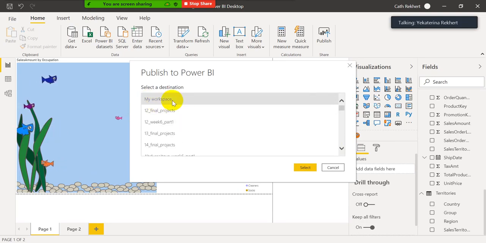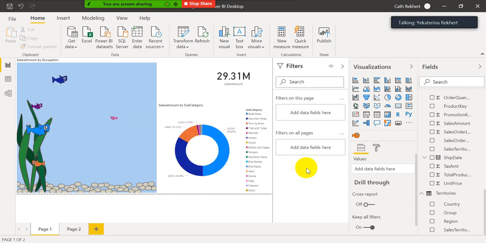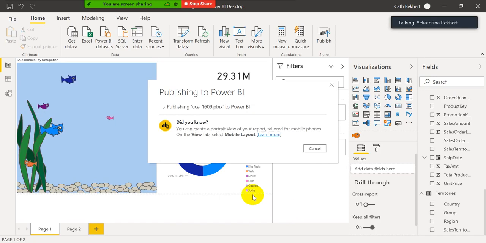A workspace is like a folder in the cloud, and I'm gonna select My Workspace as a destination, and in a few seconds we're gonna have this report published to powerbi.com, to the cloud service, and from that very second anyone can access it, anyone within your organization, of course, but you can also create an open link.